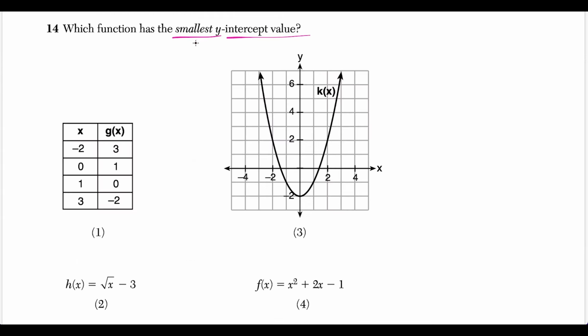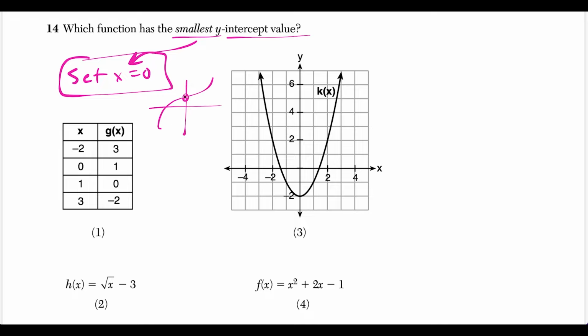So there's a few ways we could find the y-intercept, but one way is to set x equal to 0. Now the second way to find the y-intercept is when you have a graph, the y-intercept is where the graph crosses the y-axis. So this is the y-intercept. So now for the first one here, set x equal to 0, and when x is equal to 0, the y value is positive 1. So our y-intercept is b equals 1.